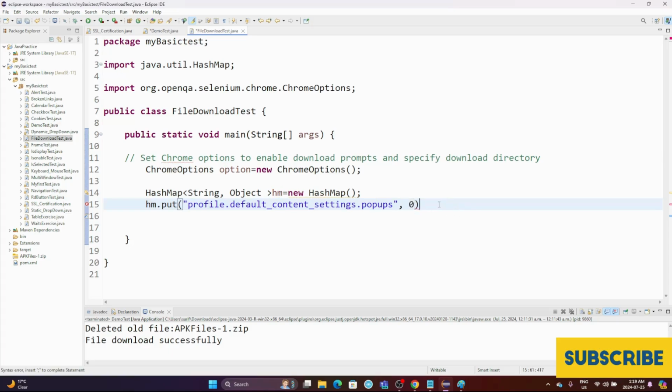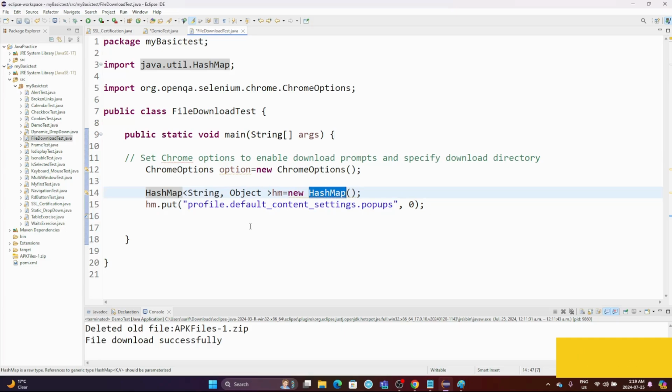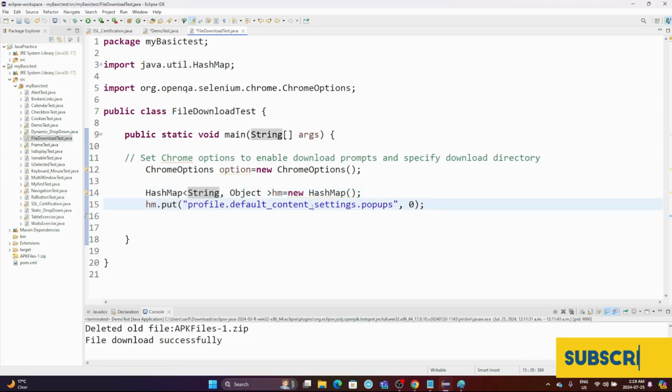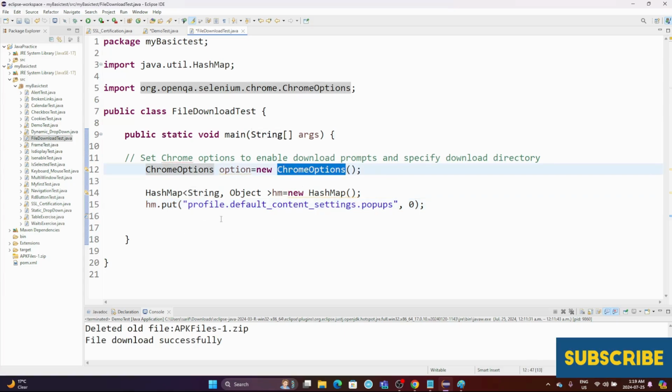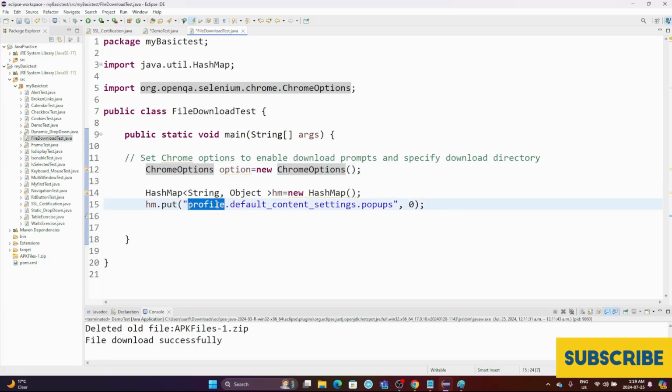So what does it mean? I'm saying that in this HashMap I want to add an element, and the element key would be this string, profile default content settings popups. It means in the browser, whichever browser we're going to use, so we're going to use Chrome. For the Chrome browser, there's a specific element we're adding, the profile default content settings popups.